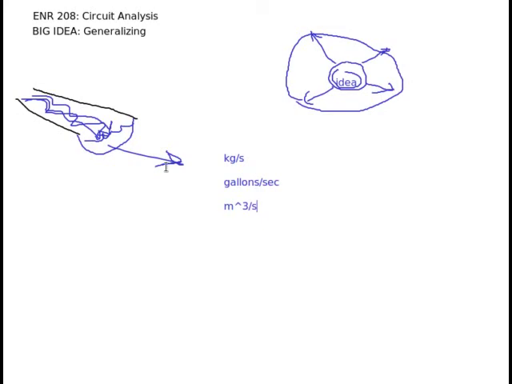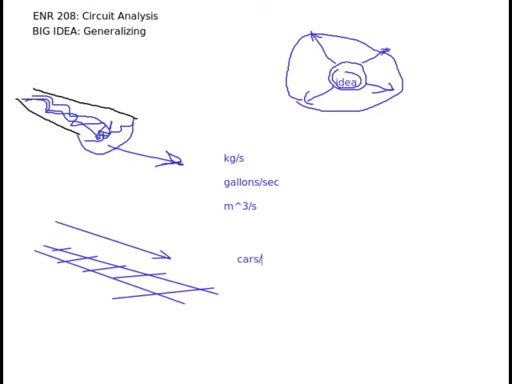What we want to do now is try to generalize this idea of a current to, instead of just limiting it to the flow of water, how about the flow of anything? So maybe the flow of cars could also be a current of some sort. So maybe we have a flow of railroad cars. So I've got some train track, and I've got some train cars coming down the track. First, try to pick some kind of unit, and maybe you pick train cars per second.